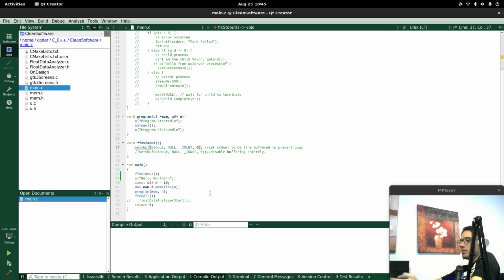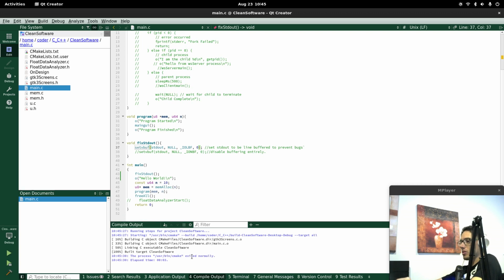So now we'll compile this, which in Qt Creator you do with Control B. And as you can see here, it's compiled. And it should say hello world. So let's comment these things just to help you understand how this works. So I'm running now.